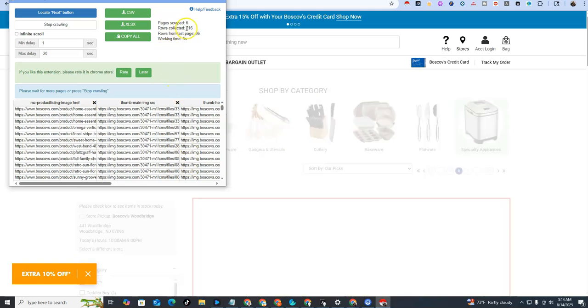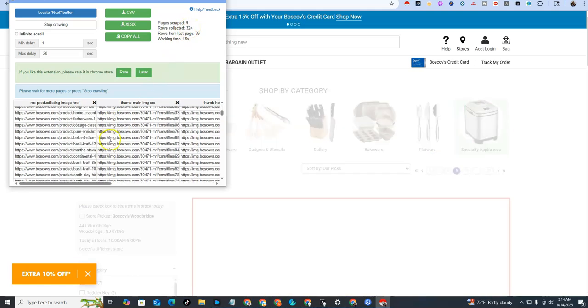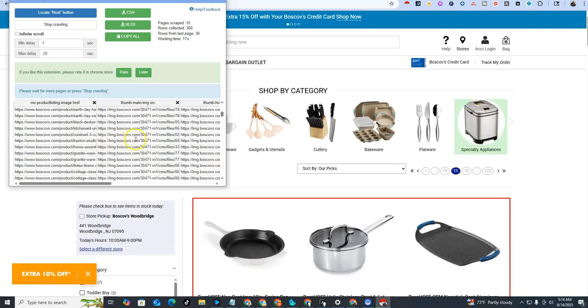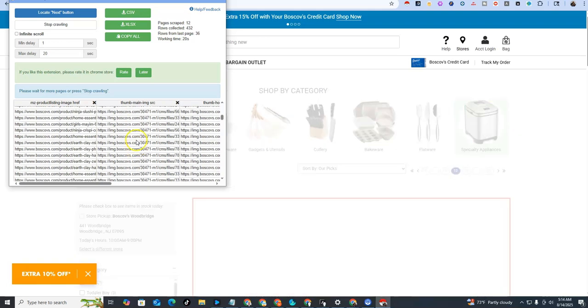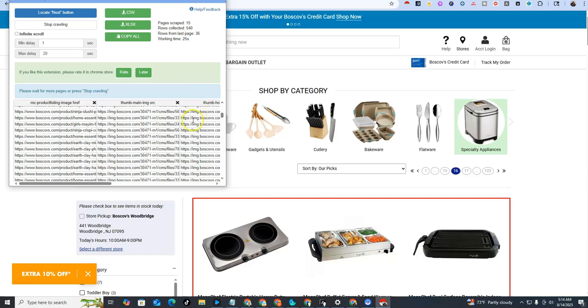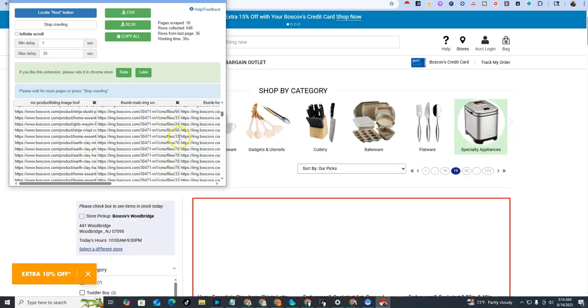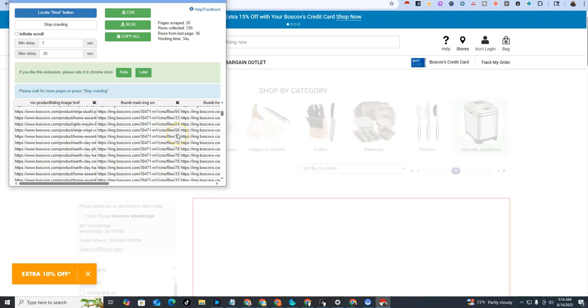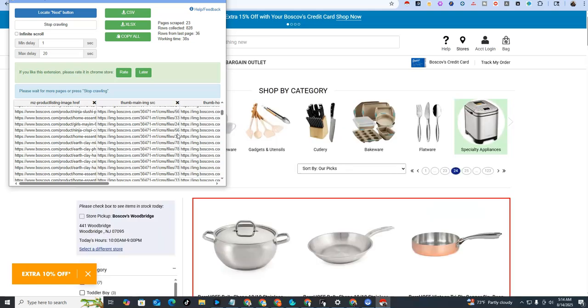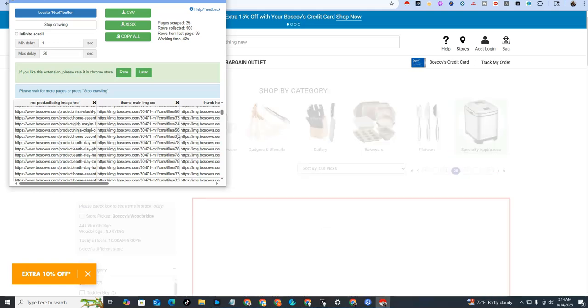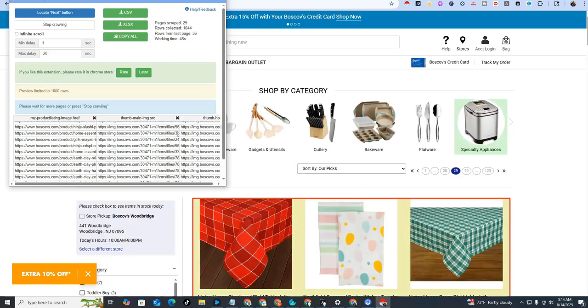It will just start to crawl and pull more pages. And as it pulls more pages, more rows are collected, which roughly will be the number of products that it is actually pulling from the website. So this is about 540 products, in other words, over 500 products at this point. And if you're seriously trying to find products, the more products you pull, the better chance that you're going to find accurate matches, like actual Amazon matches where it's the actual same product.